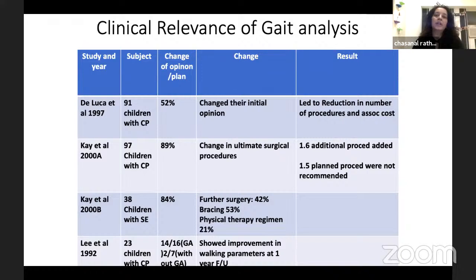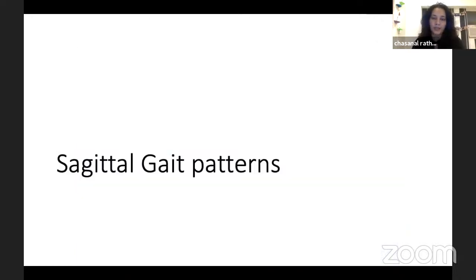And we ourselves in our lab and clinic have noticed that we have shifted from doing some sorts of surgeries and moved towards doing other surgeries, which I'll be discussing with case-based examples. Looking at the graphs, we saw that they have been divided into sagittal plane, coronal plane, and transverse plane. I shall show you two cases of sagittal plane, and then we are going to see one or two cases of transverse as well as coronal plane if possible.